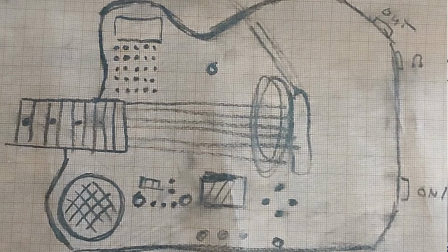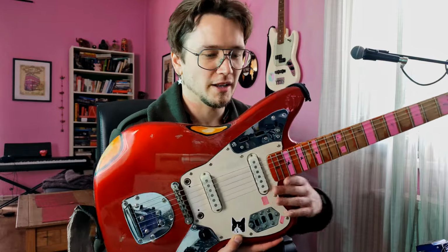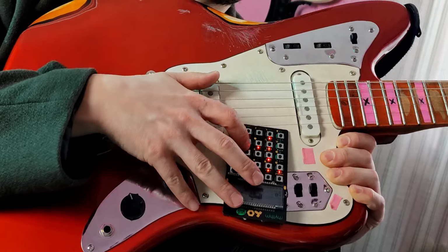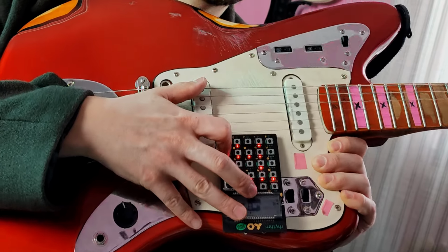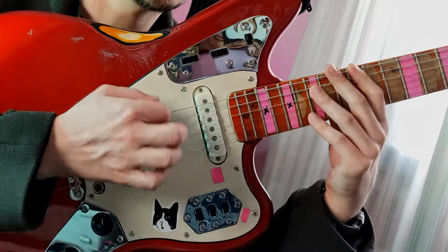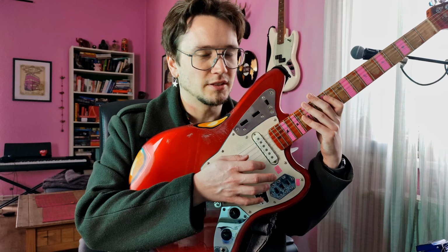Here you can see the speaker is now next to the guitar neck, because I could hear it a little better while I'm playing. And I also thought when I put the drum machine here, I could reach it very easily while playing, so I could hit play. And I also thought, wouldn't it be cool to have the looping button right next to it, so when I'm playing, I could just use one finger and loop. This is why I decided to go for these positions.